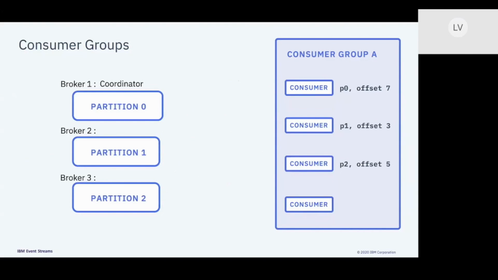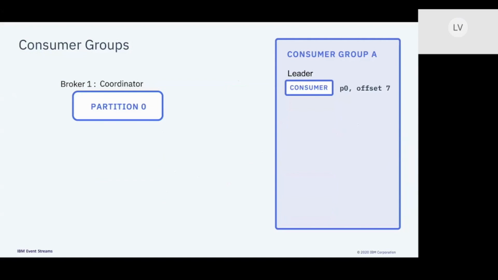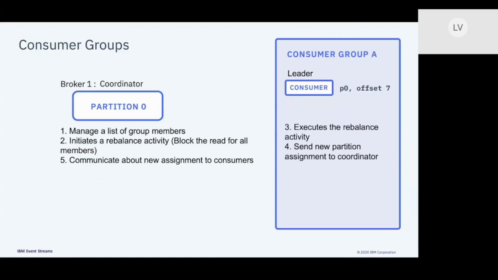And in the consumer group, there is a leader. What is going on here? This leader will request from the coordinator what the assignment will be. It is up to the coordinator to assign one topic or one partition per consumer, or at least to assign the right partition to the right consumer. This is the way we manage, I would say, the scalability and the coupling between partition and consumer.